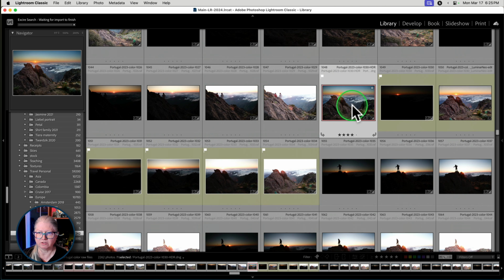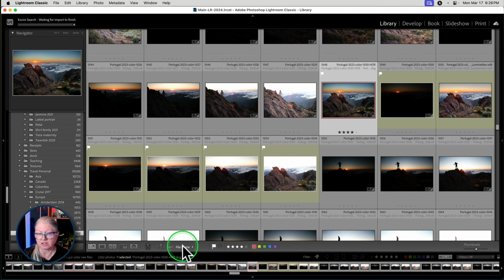And there's the image. If you use this process and you can't find your image or feel like it hasn't been added back to Lightroom, open the toolbar at the bottom. Just press T on your keyboard and then make sure that you're sorted by file name. Then the new HDR image will go right next to the originals.